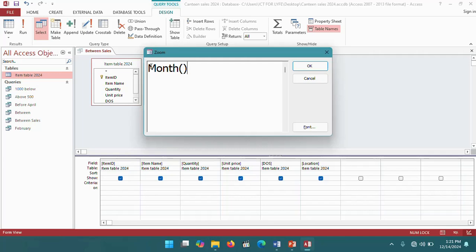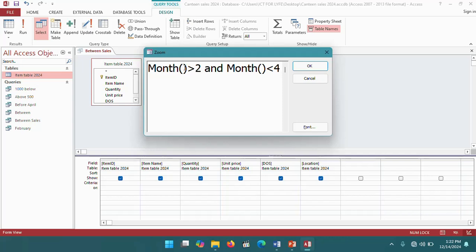Remember we are saying between Jan and April, so you must not begin with Jan. You must begin with a month which is greater than Jan, which is 2, and again that very function month, but this time it should not reach April. So that is between.